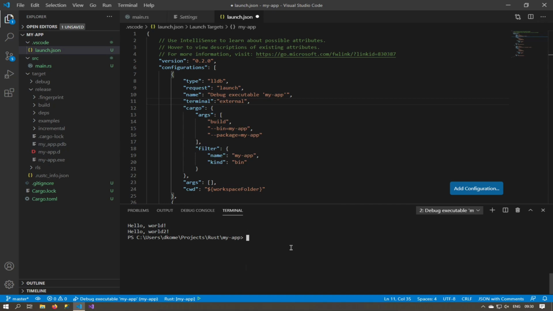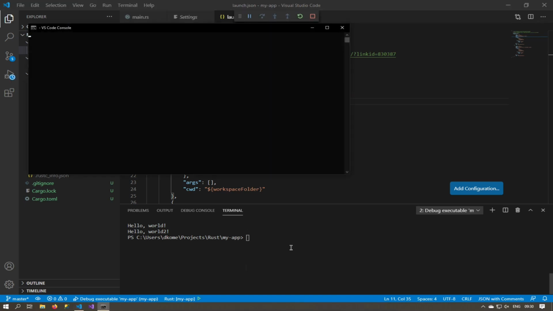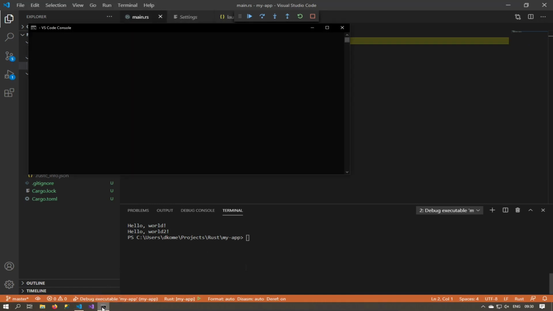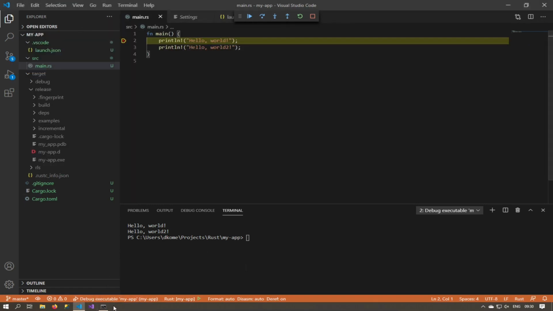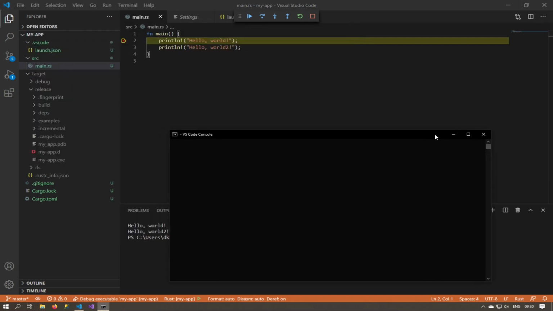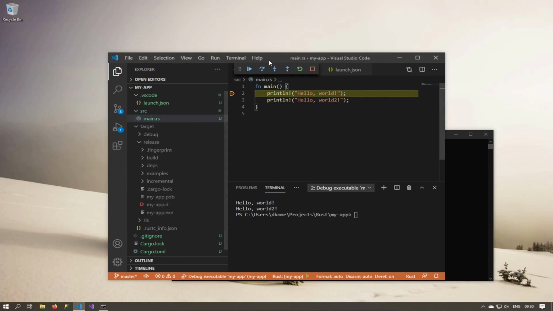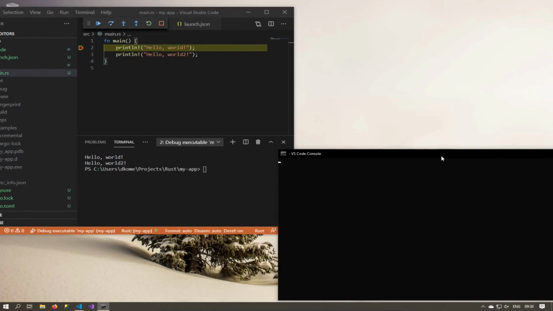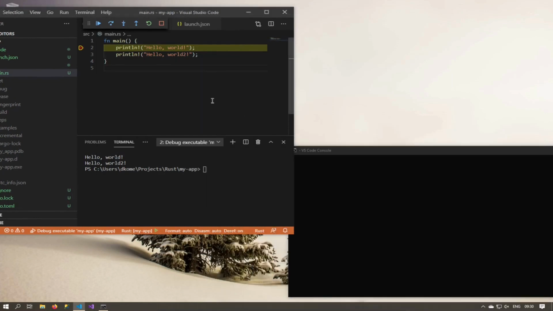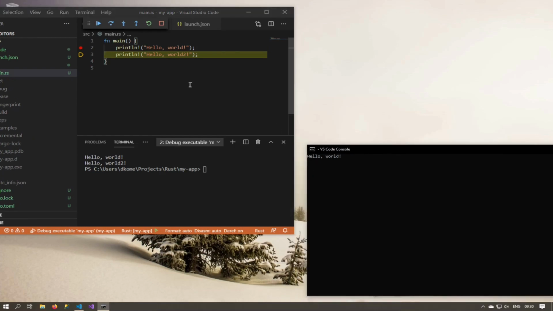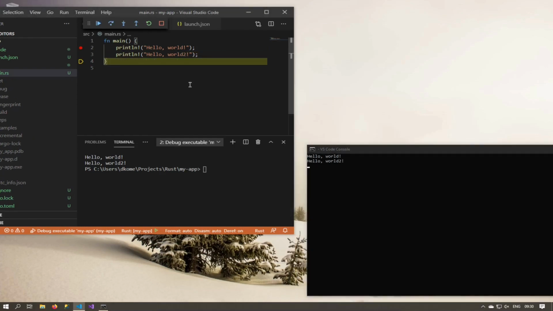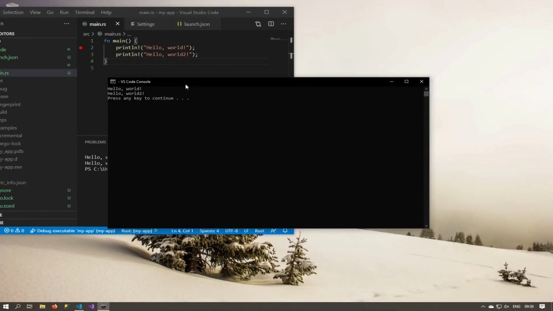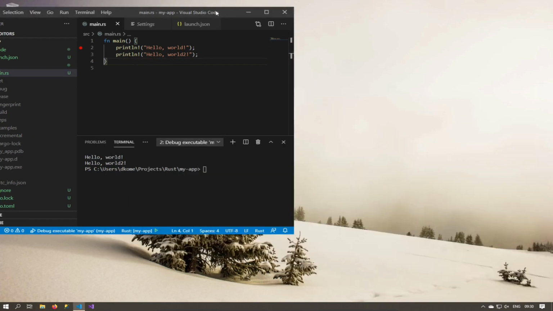So let's build this thing again, sorry, debug it again. So we press F5. There's opened up a new terminal for us. You'll see here it is at the bottom, here's our new terminal. And as we step through our code, you'll notice the results appearing inside this new terminal window. See, there it is, hello world and hello world 2. And you can F5 on that. So you can specify an external terminal.